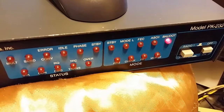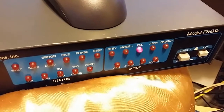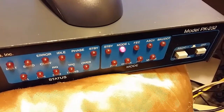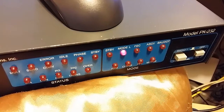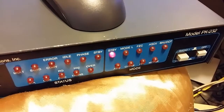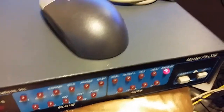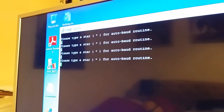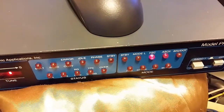So what I'll do is I'll press the star on the keyboard. I'm going to press star and hit enter. Okay, now it hasn't done anything at the moment, so I'm going to press star and enter. All right. Now it's still saying, press star for auto baud routine. So I'm going to try the other star, which is shift 8 on the keyboard. So it's on baud, I'm going to do shift 8 and then enter.